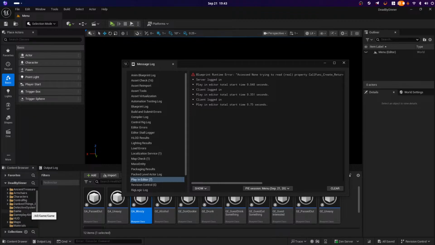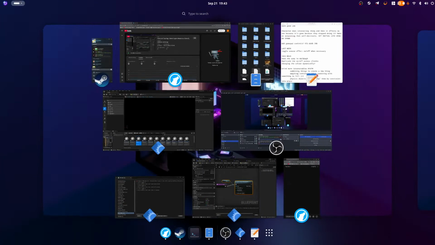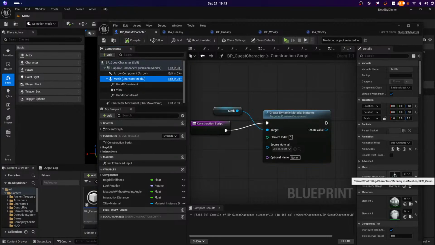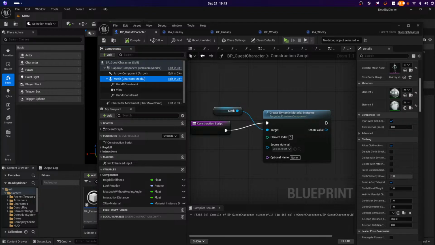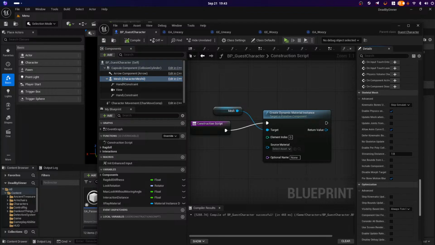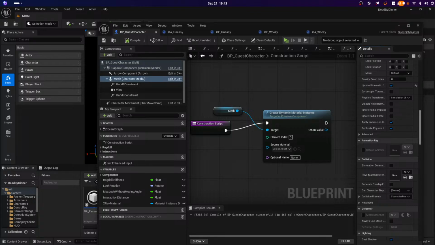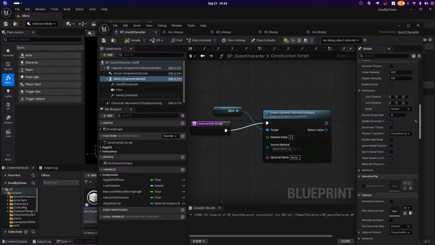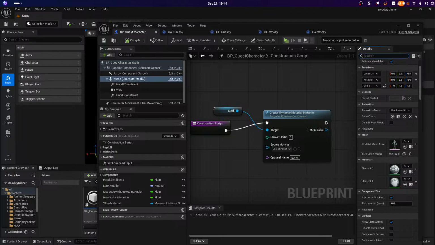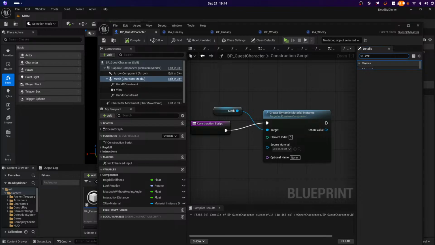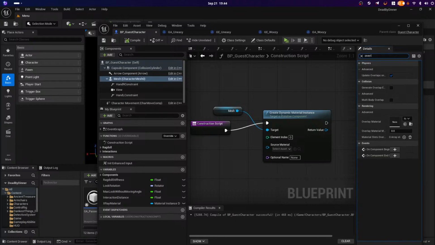Take a look. This character, on the character actor is where we have our... where is it? Overlay. That's on here.